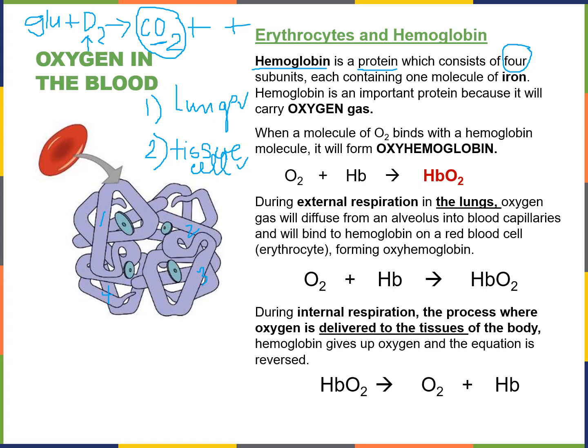So that's how it got the name hemoglobin. And the 4 subunits are not functional by themselves. It's only when they fold, because you remember that proteins have to fold to form a final functional structure. Now, the important thing is that one hemoglobin molecule, which is shown here, has 4 iron atoms.